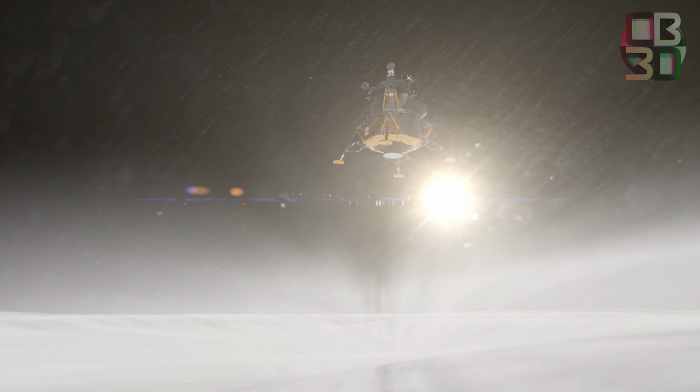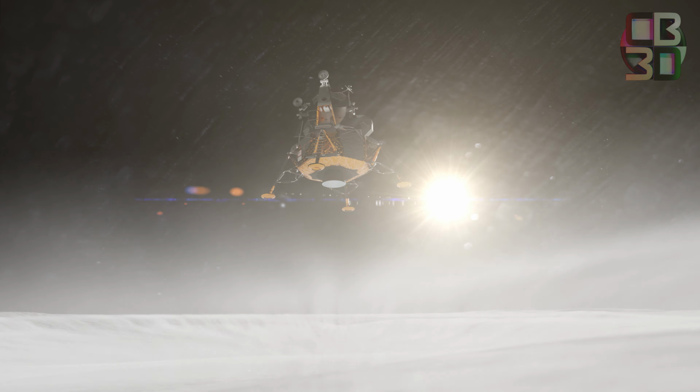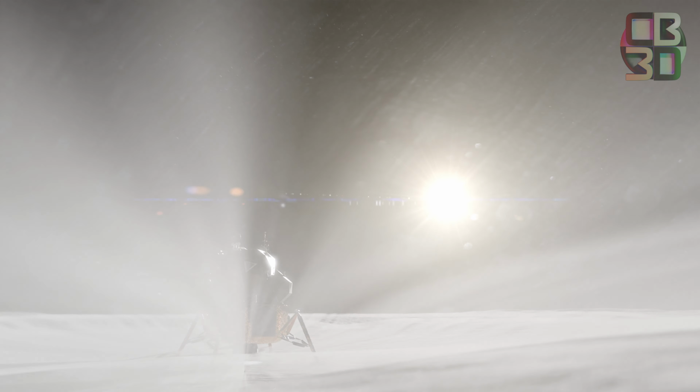40 feet down, 2.5. Picking up some dust. 30 feet, 2.5 down. Straight shadow. 4 forward. 4 forward, drifting to the right a little. 30, down a half. 30 seconds. Forward, just. Good. Okay. 30. Contact light.